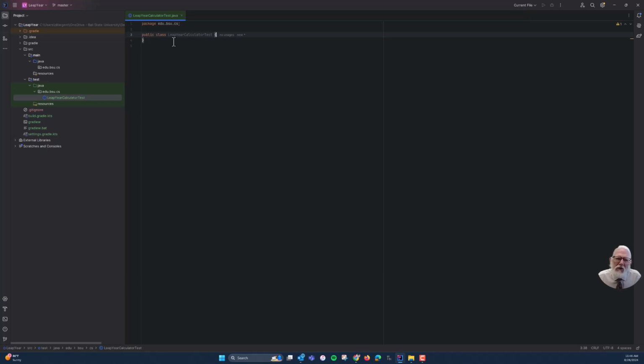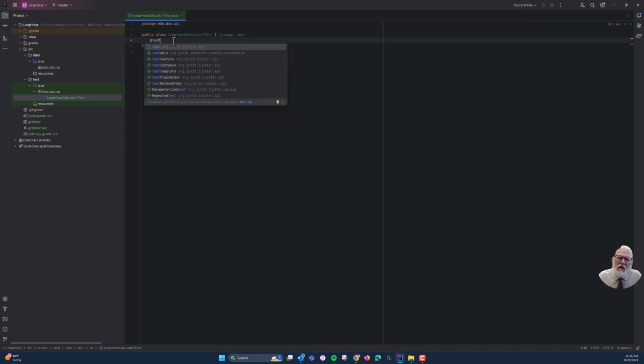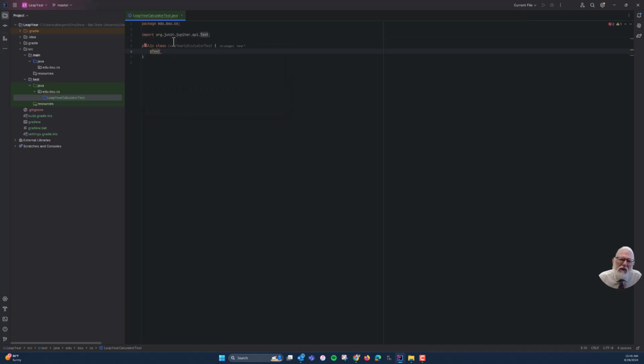I'm going to come inside of the curly braces and type @Test with a capital T. You'll notice it's prompting me asking if I want to add in some dependencies with an import statement. And so I'm just going to press enter on the first one. Yes, I want to import JUnit. And so that's added the import automatically. We now have the @Test in yellow. It's an annotation. Pressing enter. So we proceed.